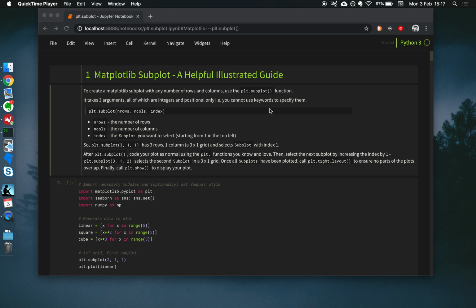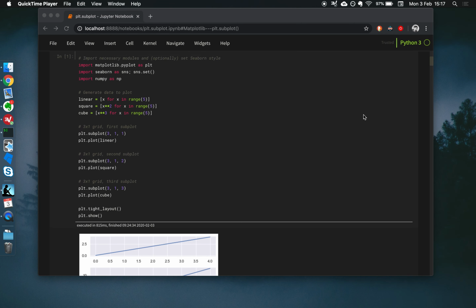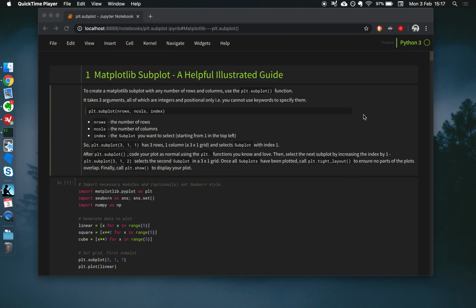So first off, I'm using today and from now on the wonderful Jupyter notebook. I really recommend that you check out using this if you are creating blog posts or doing some analysis. It lets you write and it lets you code at the same time.